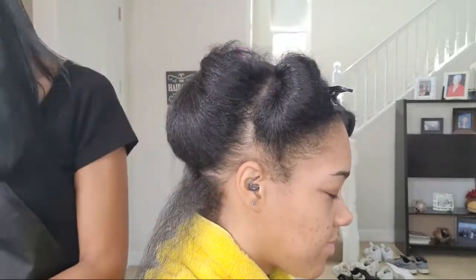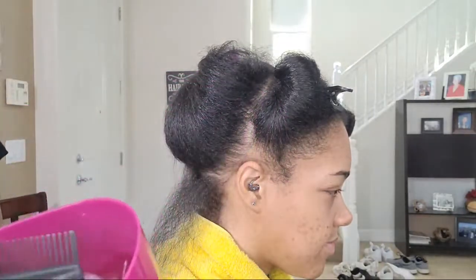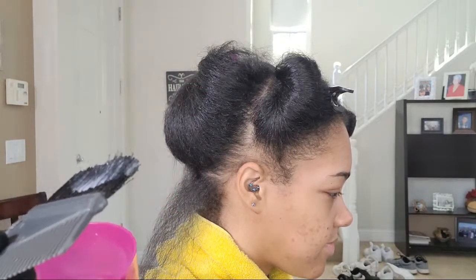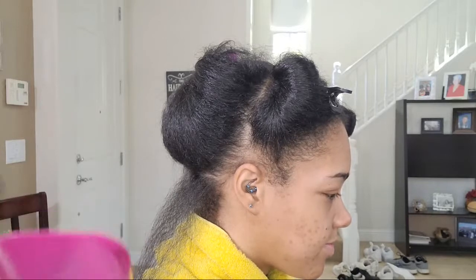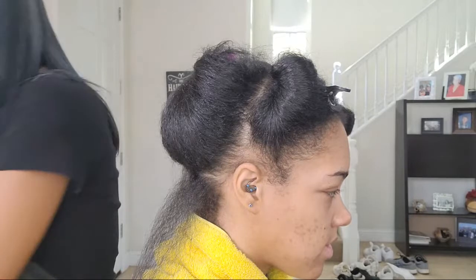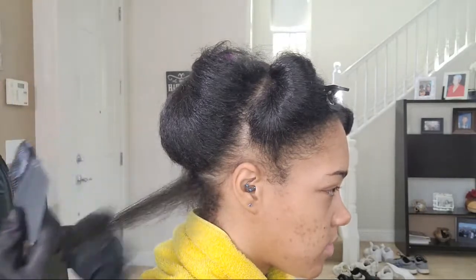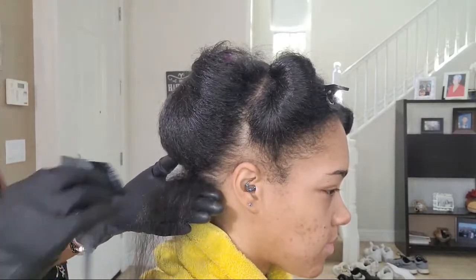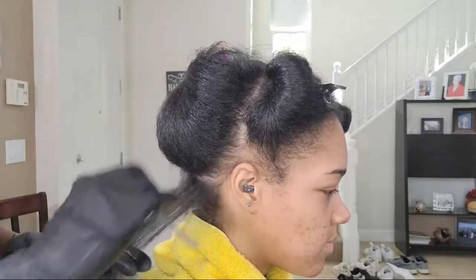With the smoothing treatment, you're also not going to be using a ton of product. Less is more. If you put too much product on the hair, you're just going to leave the hair with a ton of product and create a lot of fumes, because remember, we're going to be blow drying and ironing this. If there's tons of product on here, it's going to create a lot of fumes. And the hair doesn't need it. It just needs a coating of this. It doesn't need to be saturated, because remember, it's sitting on the outside of the hair shaft.